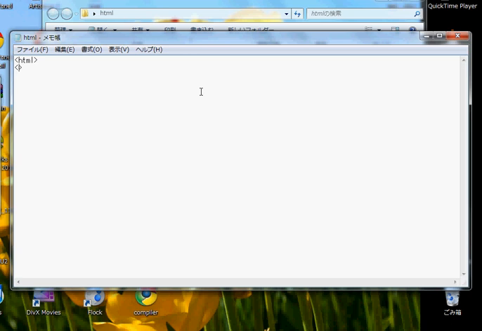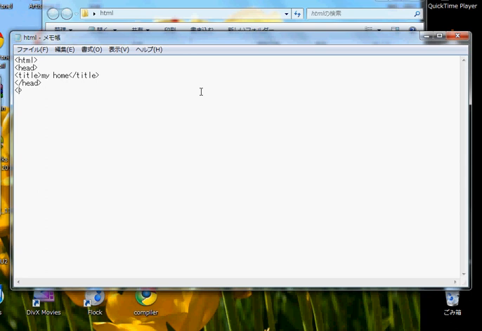code starts with head. What is head? Inside head you can put the title. For example, when you open a Facebook account, then you can see Facebook at the top. It is written on the tab. That is the title portion of your web page. I am going to write the title portion for just my home. And when I want to finish the title, then I have to write </title>. After the title, the head portion is over.